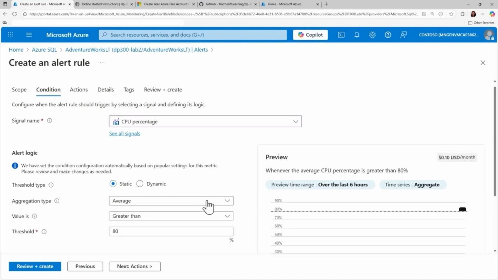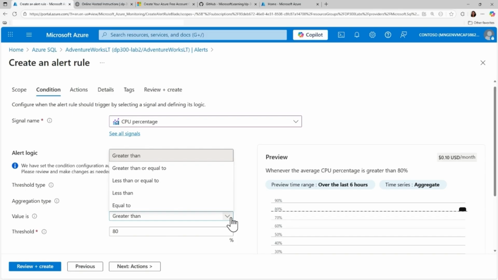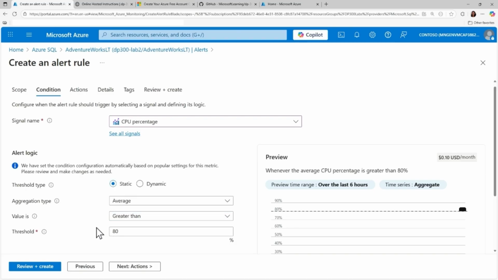And then what we're going to do is go configure it from right here. Now the default that comes up is the one that we want to use because it's really the best practice setting. So there isn't really any guessing about it at all. If I want to do static, I have it set to aggregate via the average. So when the average CPU is greater than, less than, equal to, I can adjust that if I'd like, a certain percentage, I could have it fire off an alert. And I can also put the threshold in. And that's when you want the alert to fire off.